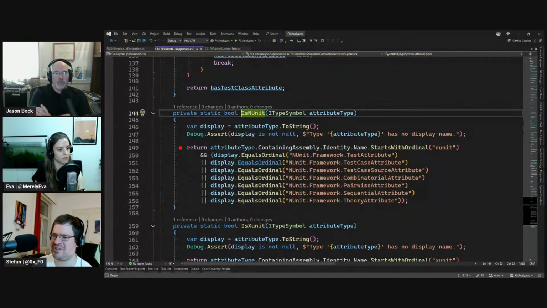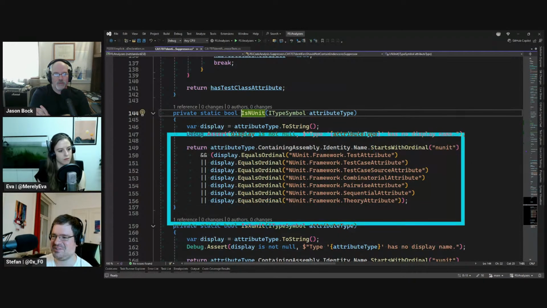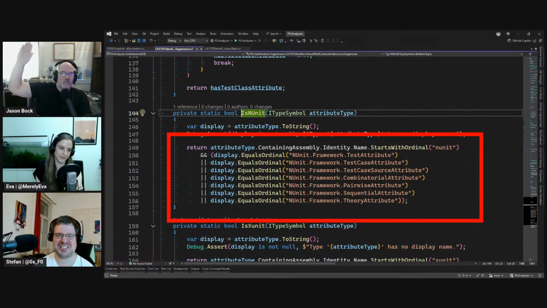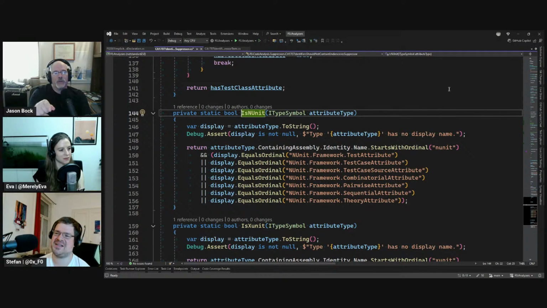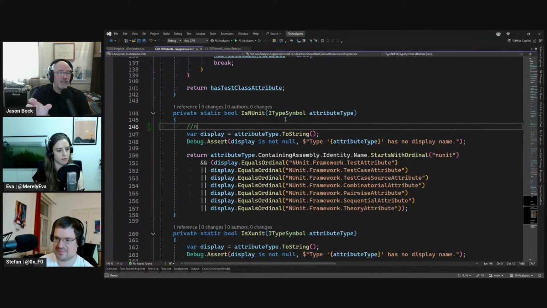I could think of to check if the containing assembly starts with any unit, and then checking the full names. Yeah, well, I guess this is not the most stable thing. Should the assembly name ever change? Well, what you can do is, does this project reference all of these test packages or not? No, it's not. Okay. So then I get why you're doing this now, because you're just trying to match by name. And I think this is fine. I think in this case, it's okay.